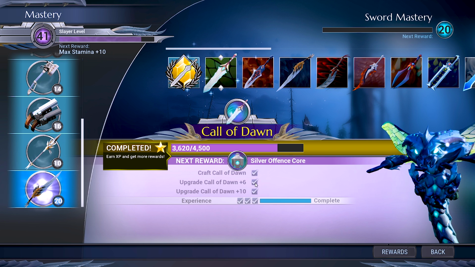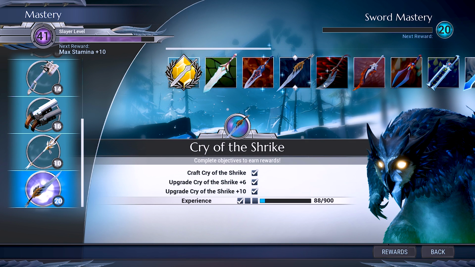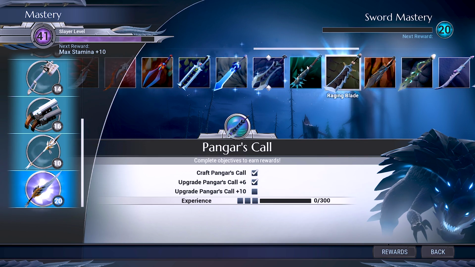I'm not sure whether crafting or upgrading specific Behemoth weapons will contribute to the Behemoth mastery. I think it does not, but I may be wrong. The fastest way to level masteries is now obvious. You need to get as many ticks as possible in order to level your masteries.